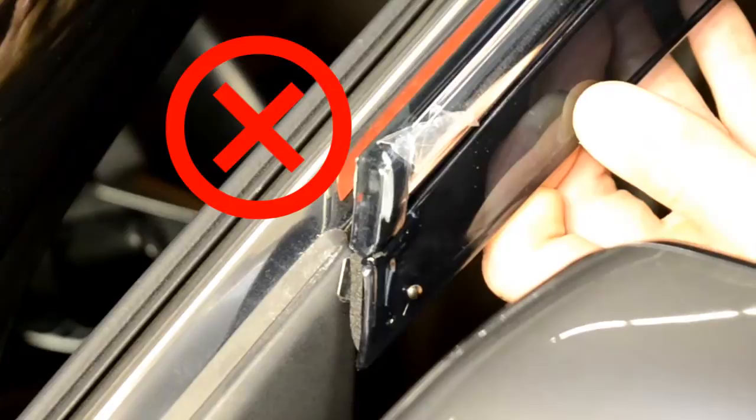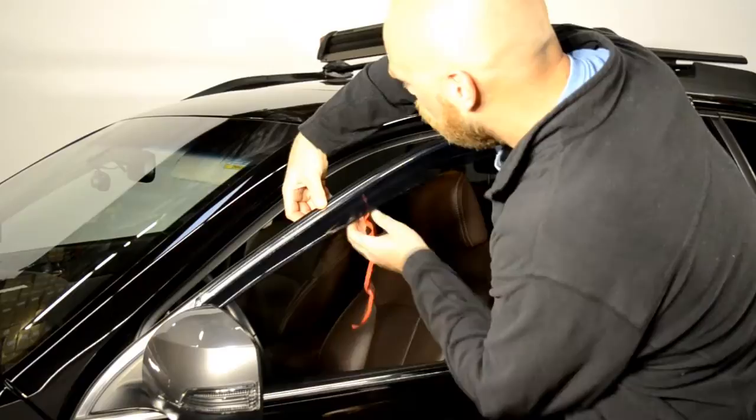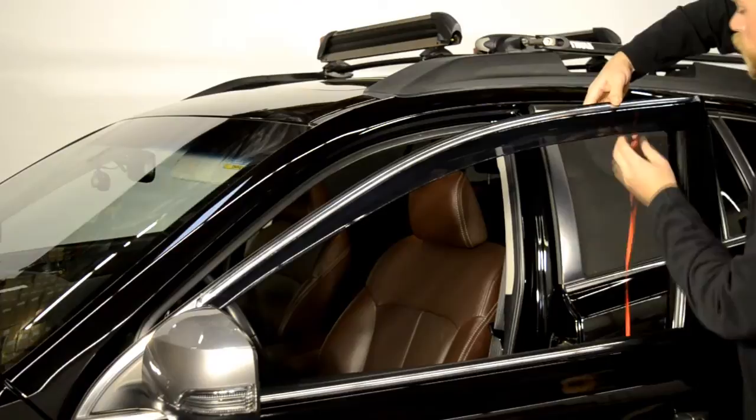Now, we will apply pressure to the adhesive strip while slowly peeling back the red tape. Be sure to take your time with this step. Gently pull a little tape at a time while applying pressure to the area of the visor where the tape has been removed. Always grab the tape as close to the visor as possible to avoid tearing the tape.